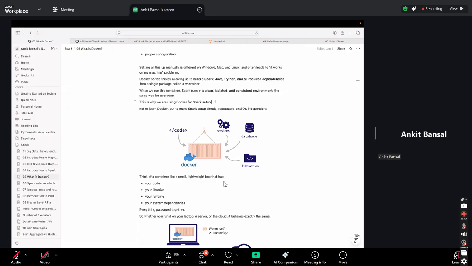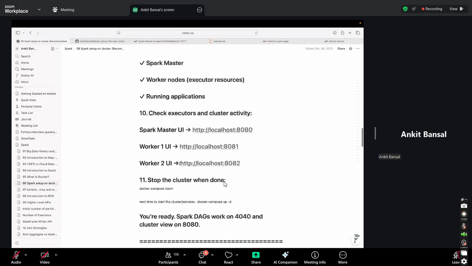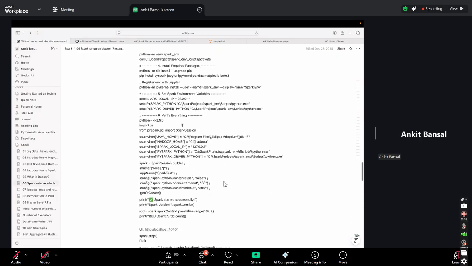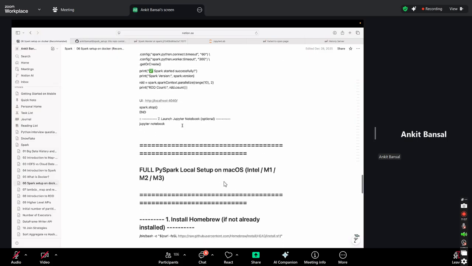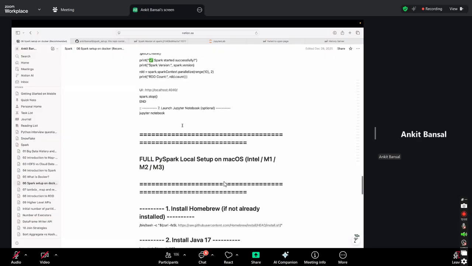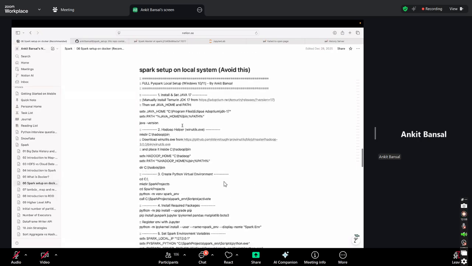To be honest, when I was first working on this, I'll show you my notes. So this is my notes. You see, Spark setup on Docker. I have put it on GitHub. But I also did it on my Windows system without Docker, and I had to do a lot of work. It was very frustrating. So I thought it would be very difficult, everyone will face issues, and ultimately everyone will go mad that they're not able to install it. So I went with the Docker way.